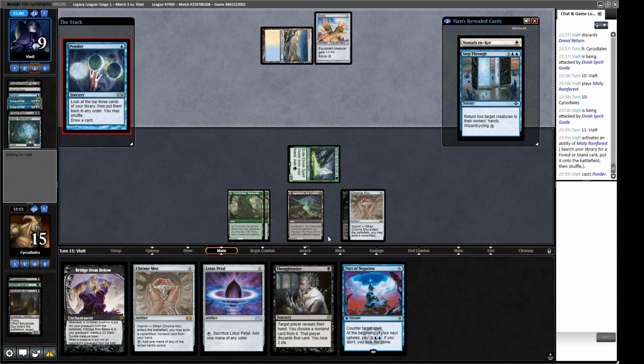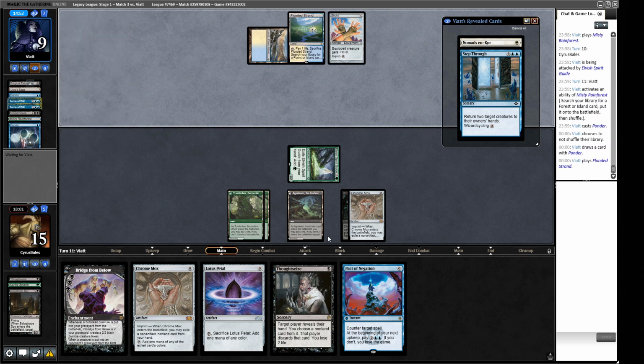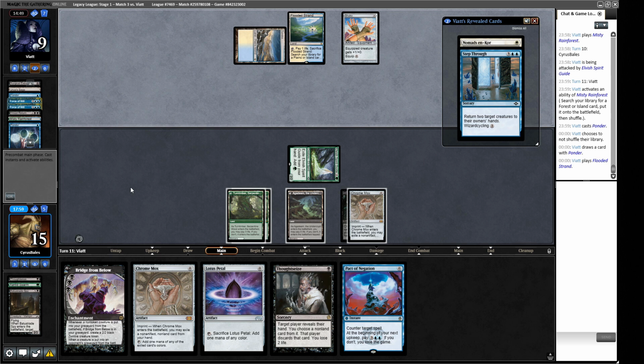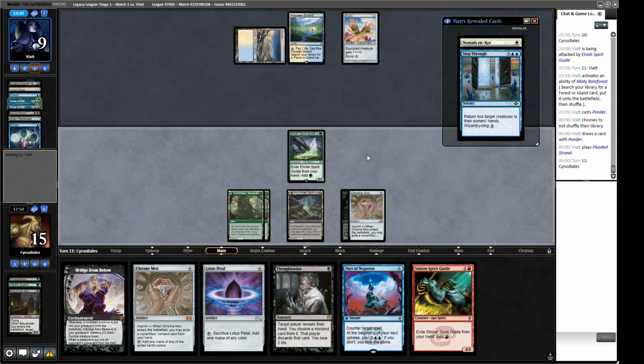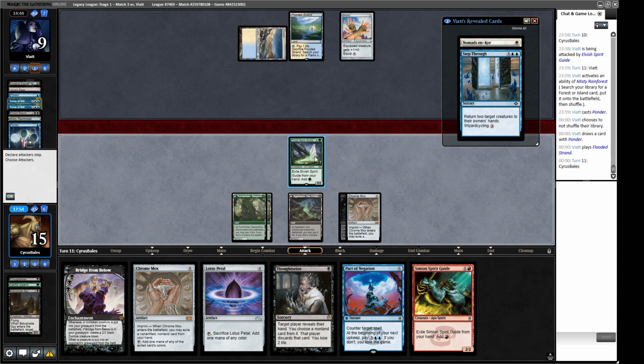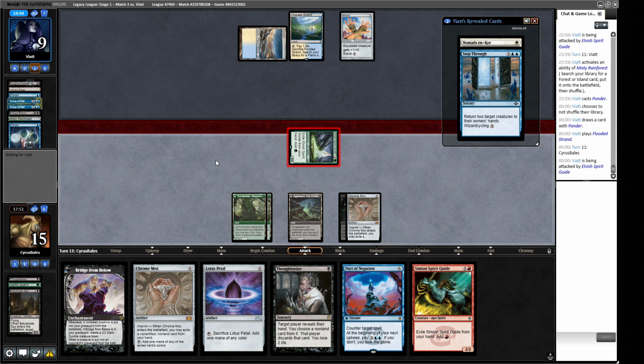I imagine they're just looking for land. They've got a whole bunch of spells in hand right now. They did not shuffle their library. Okay, so they found the land. So we have to Thoughtseize them this turn. Simian Spirit Guide, not the one. We can attack with it if we want to. So we can use our Lotus Petal to cast it, which honestly I think we're probably going to do. Let's get a little bit of damage in here.